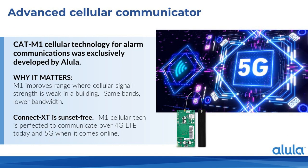And one of the things that we're doing is we're really upgrading the cellular technology to make it more modern. Talk about how the Cat M1 and why it's so important. Well, the security industry has typically had to piggyback on the cellular industry's fixation with handsets, right? Handsets are the killer app for a cellular company, Verizon or an AT&T. That's where they make their money. That's their bread and butter. And so all of the innovation and movement in the cellular markets over the years has been in support of handsets and in supporting higher and higher bandwidths, being able to do video and other high bandwidth things on your handset, and that makes a lot of sense.